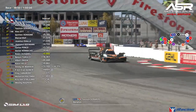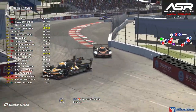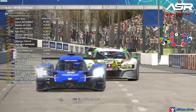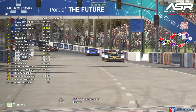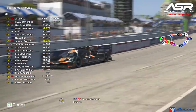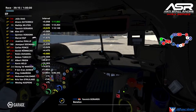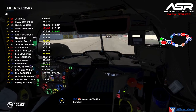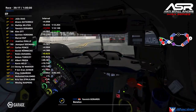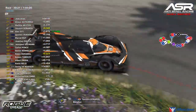Yeah, this is the closest battle now. Battle for the podium. Yannick in AM all over the back of his teammate, who's in the pro class, of course. Is he going to go for a move on his teammate? We've seen the DLR cars tangle a couple of times, particularly in the first round at Fuji. You can catch up on all of the previous races on the YouTube page, but let's see if he plays it a little bit more careful than maybe these guys did in round one, and think, let's just take home some solid points for the team. We've still got three more rounds to go after this, so there's still a lot to play for in terms of championship positions and prize money as well, of course.